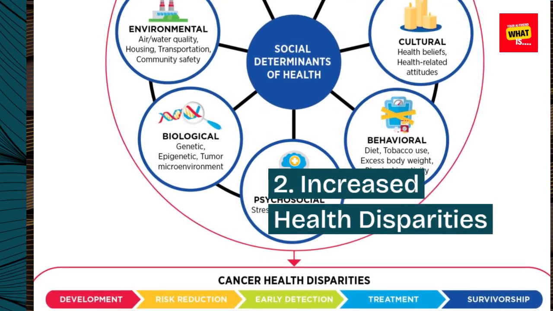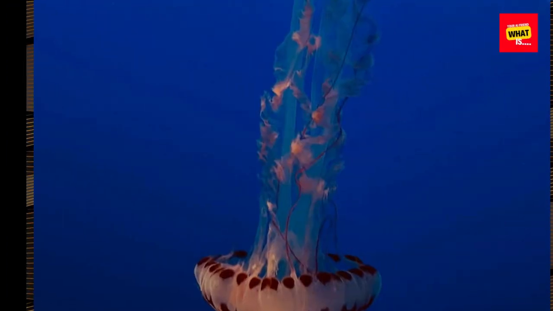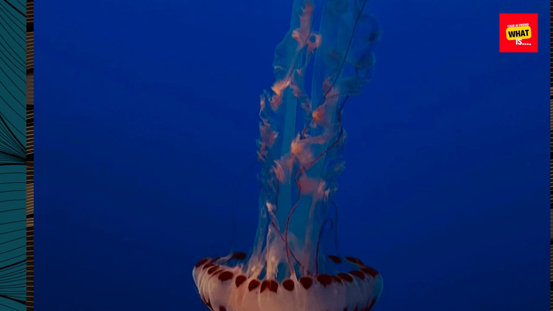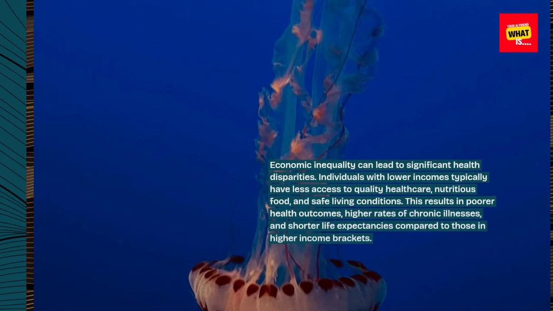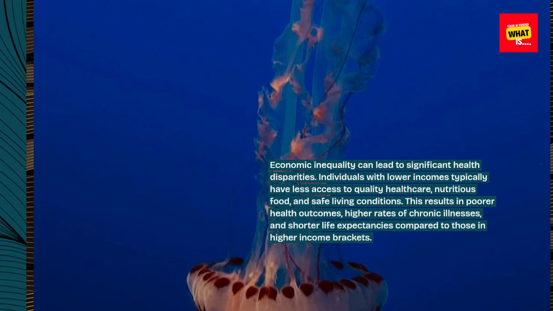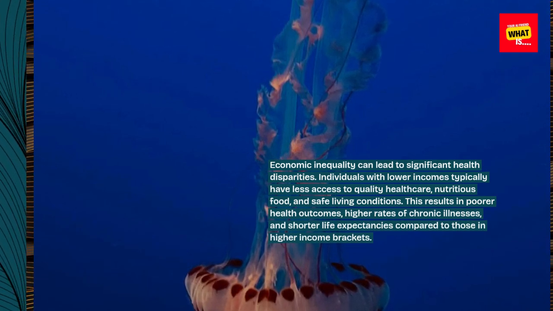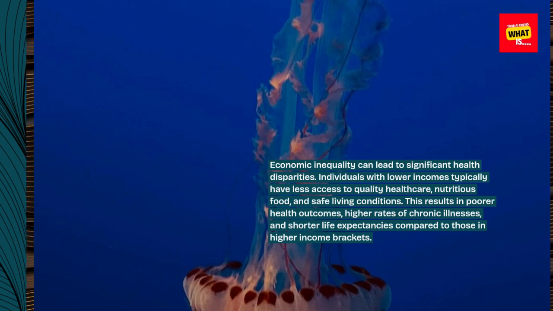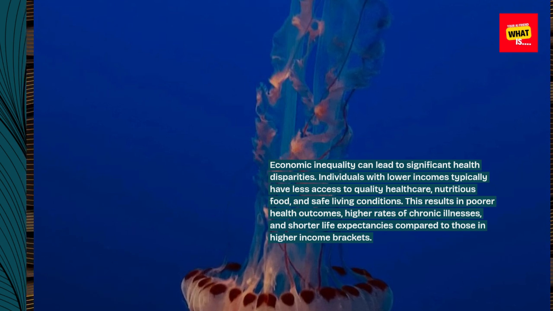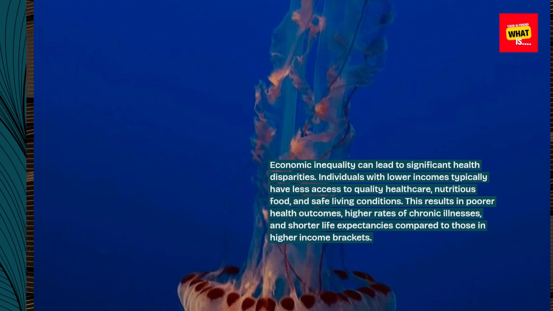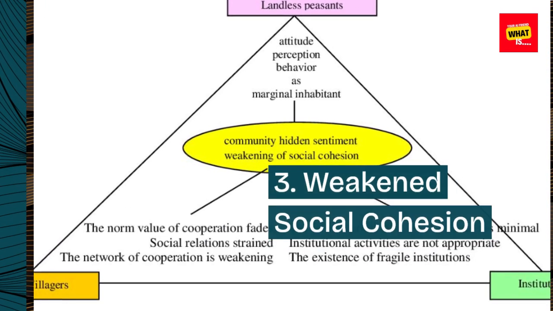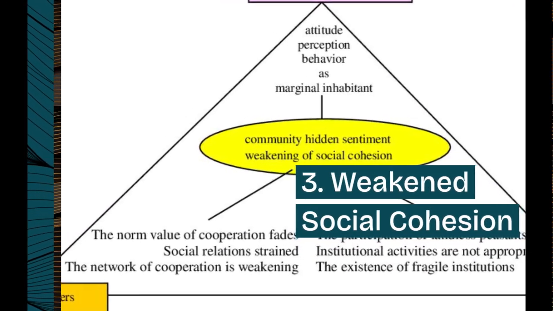2. Increased health disparities. Economic inequality can lead to significant health disparities. Individuals with lower incomes typically have less access to quality healthcare, nutritious food, and safe living conditions. This results in poorer health outcomes, higher rates of chronic illnesses, and shorter life expectancies compared to those in higher income brackets.